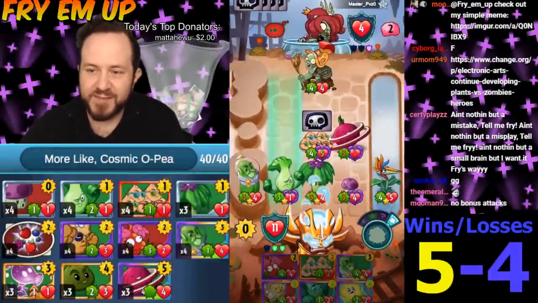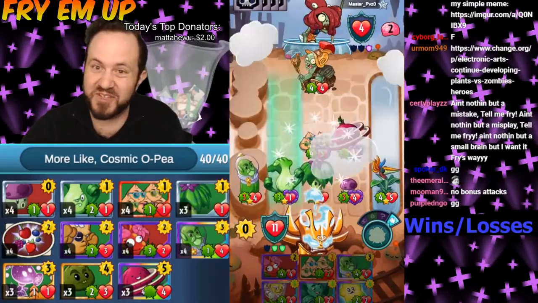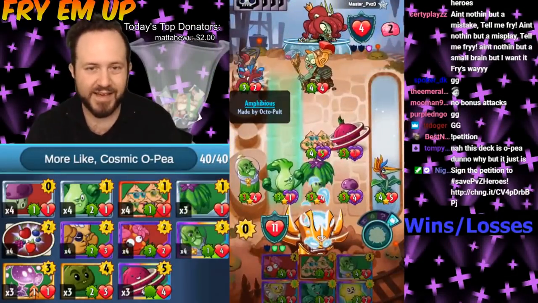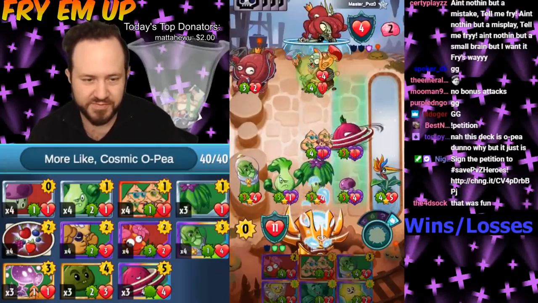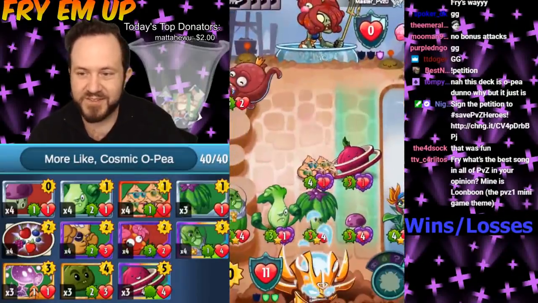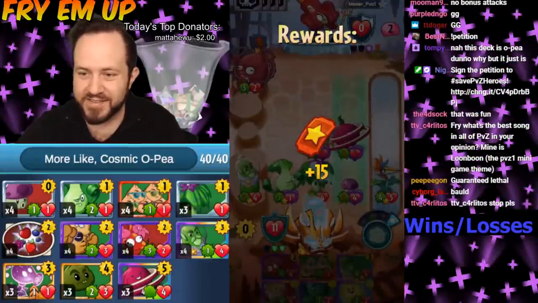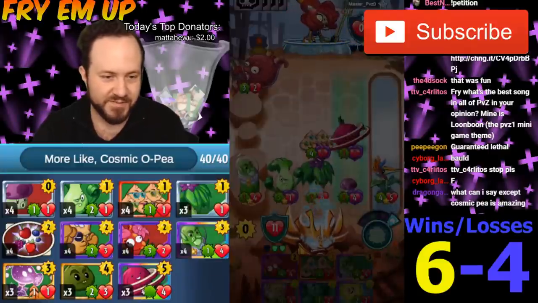6 and 4, not bad for a Cosmic P deck. What can I say? Neptuna and 1. Oh, look at this guy go. That was a professional move. He thought he wasn't able to do it in 4 because it's untrickable, guys. Anyway, that was really fun. Oh, the score just disappeared. It's like embarrassed that it went 6 and 4 with a Cosmic P. What does this game come to?